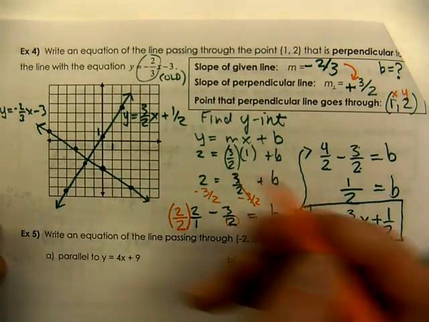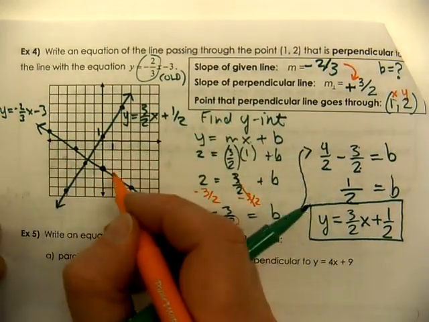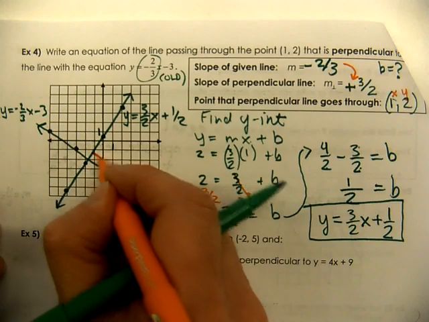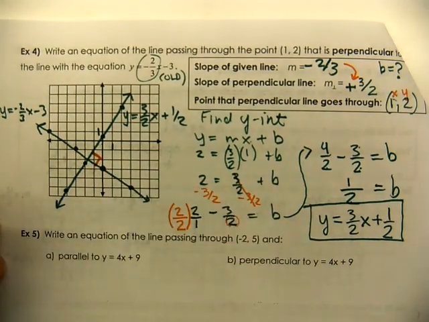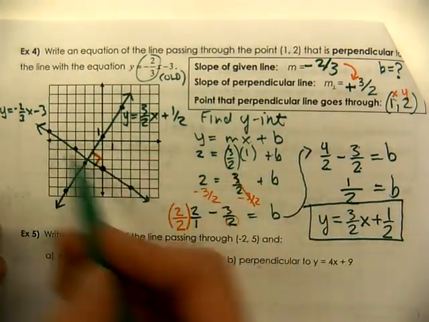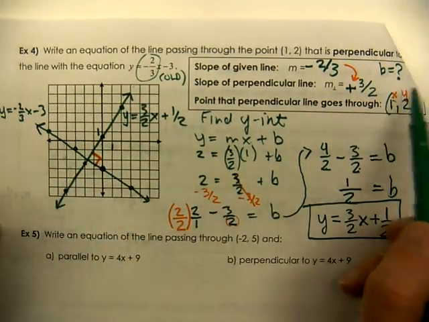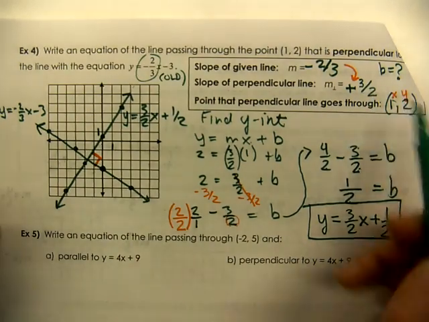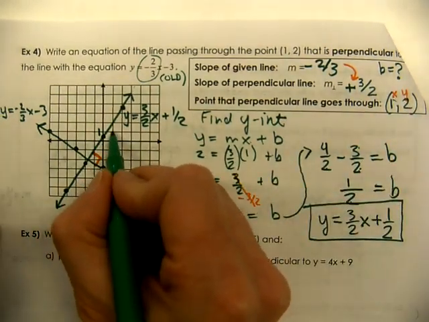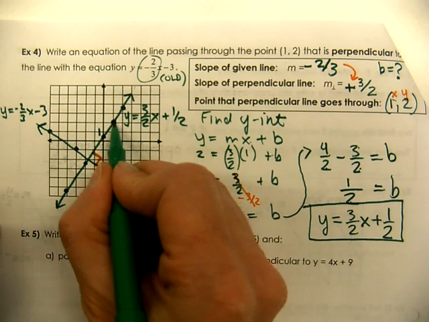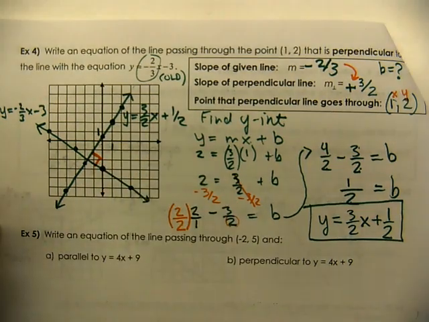We're not only solving the problem by graphing it. We're not only going by looks. We are going by the calculations, but this should confirm what we've done with our math here as well. Does this line go through this point, 1, 2? That was a requirement. Here's 1, 2. Yep, it does go through that point. So that's good as well.